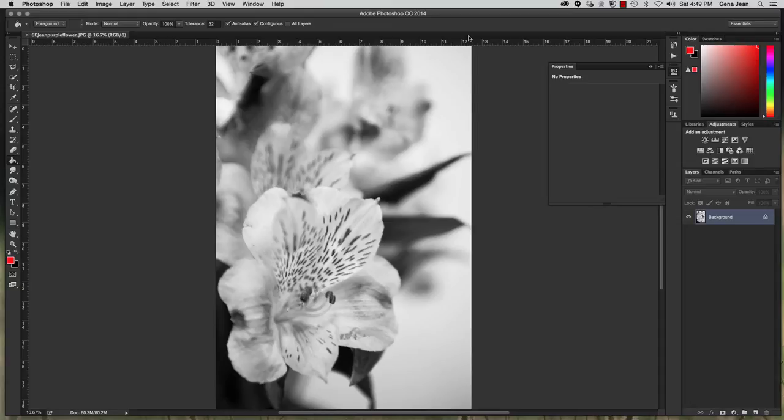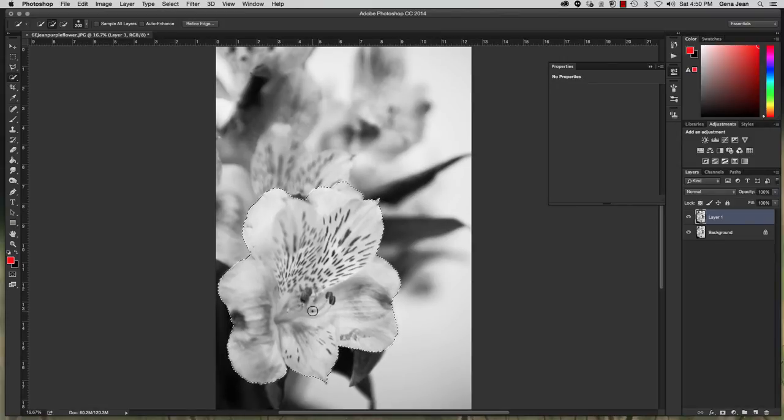So the first thing you need to do is make a selection of the area that you want to add color to. We're just going to add color to this front flower here. I'm going to duplicate my background layer, and you're going to need to work along on this because you're going to be turning this in as 8H. So once you have your background layer duplicated, go ahead and make a selection of that front flower.